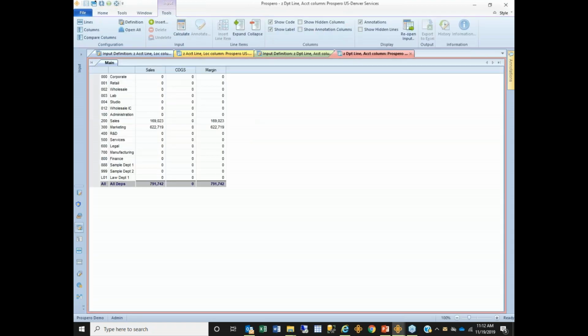All right, so there's just a little sampling. In this case, instead of revenue, expense, stat, or balance sheet, we have departments and lines. And now I have my main accounts and groups like sales, COGS. I even could have number of units sold, or these might be customers or salespeople in the lines.